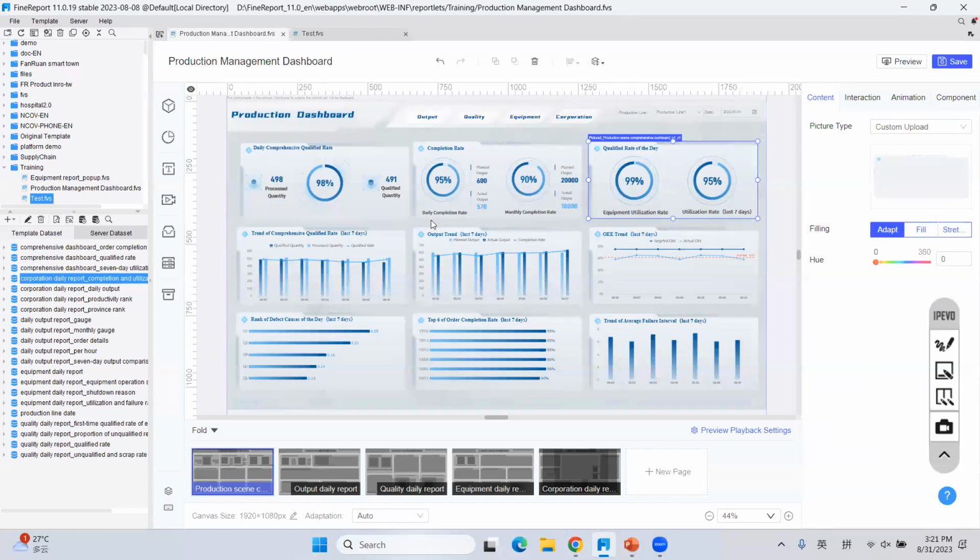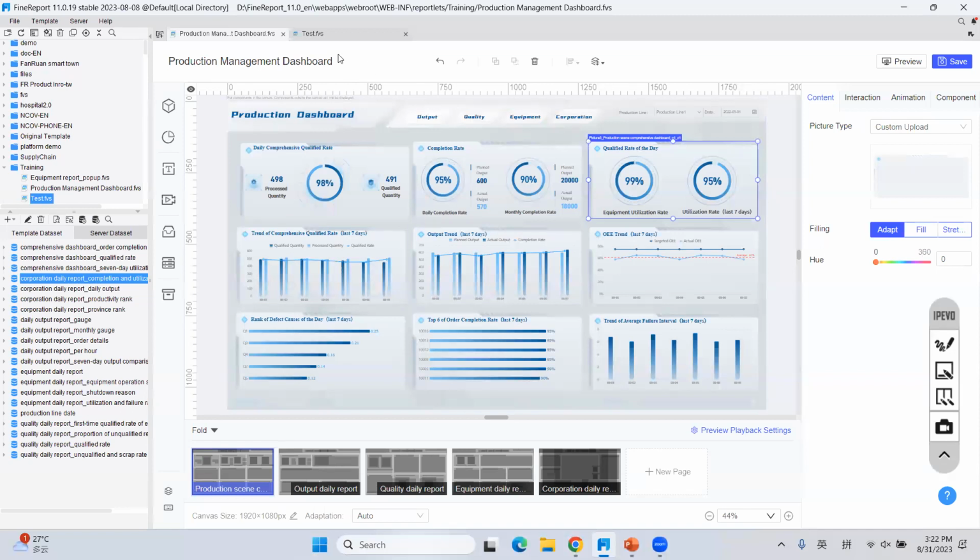It's also just kind of a small tip that if you want your dashboard to look more neat, you can use picture components to make your dashboard more neat. It's not the only way, but it is one way to make your dashboards look neat.